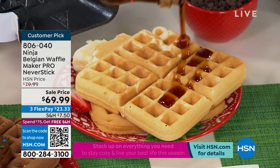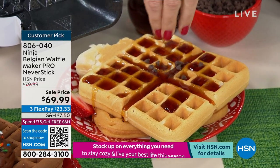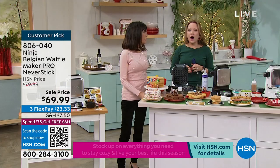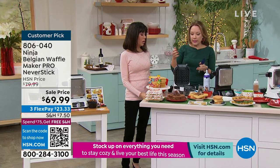I love that I can get these restaurant-quality style waffles at home, whether I want to do dessert or a hot breakfast. Even going into the new year, if you want to do what they call chaffles — which is the cheddar and egg waffle — you can do that, and it's keto friendly.